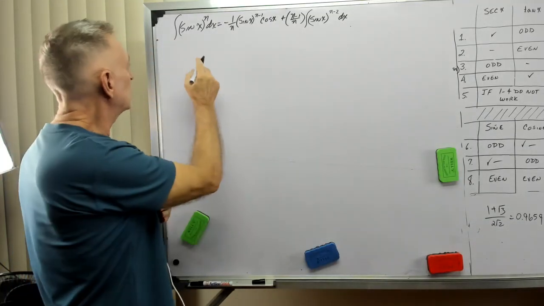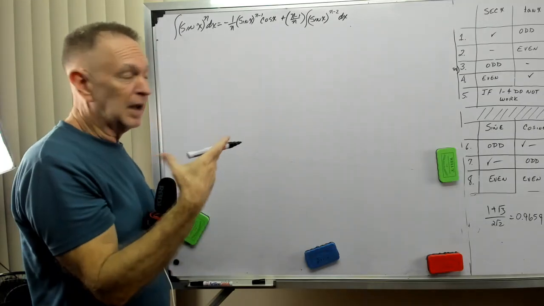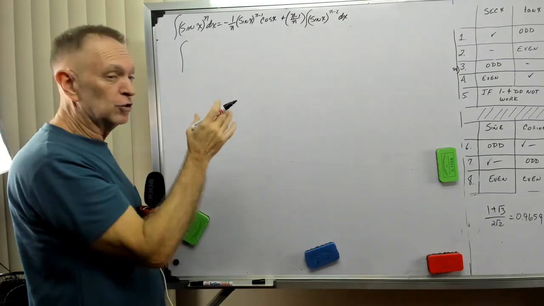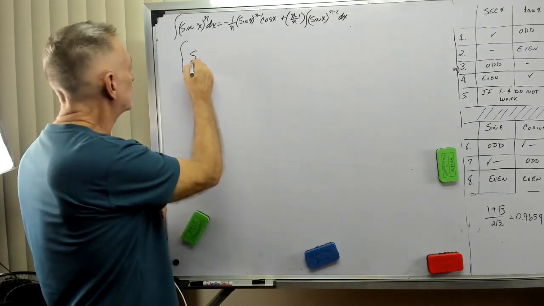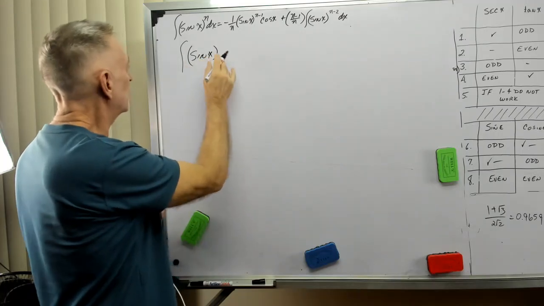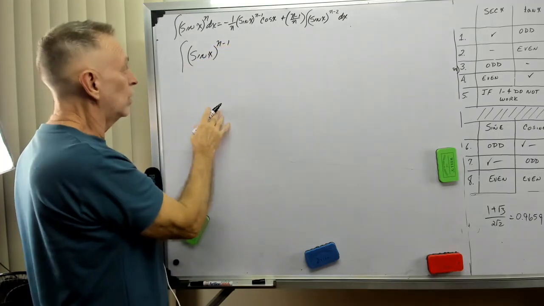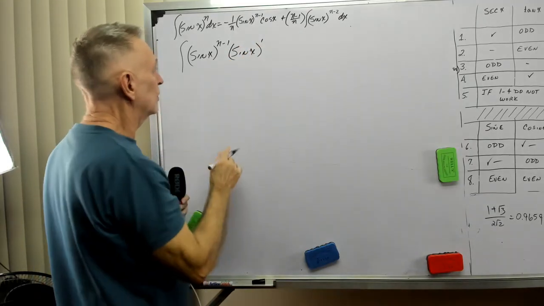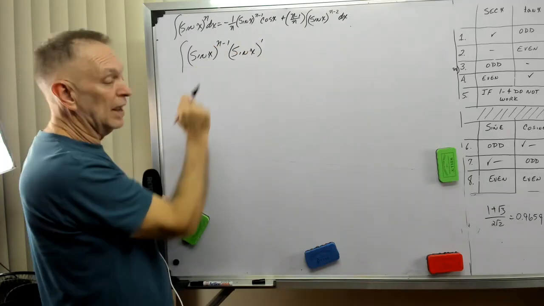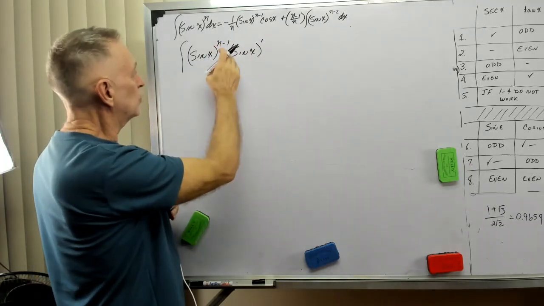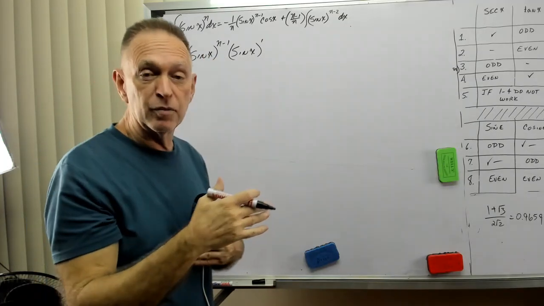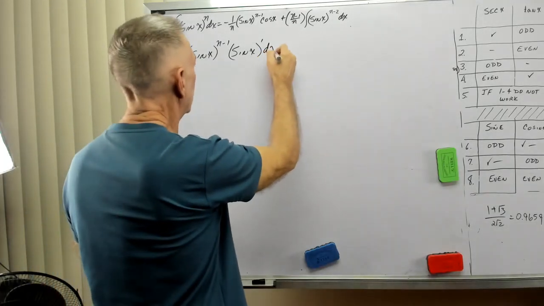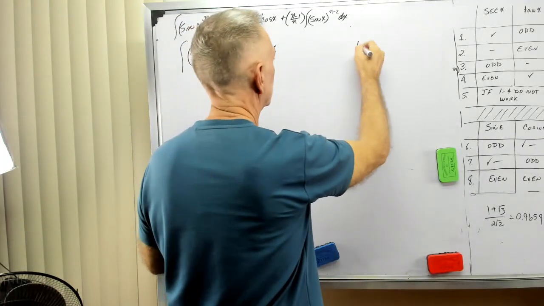All right, one of the ways, at least in my experience, to work these is to break this integral into two pieces. So let's say sine x to the n minus 1, and sine x to the first power. Now you know if we multiply these together, we add the exponents. n minus 1 plus 1. The ones cancel and you end up with just sine x raised to the nth power.